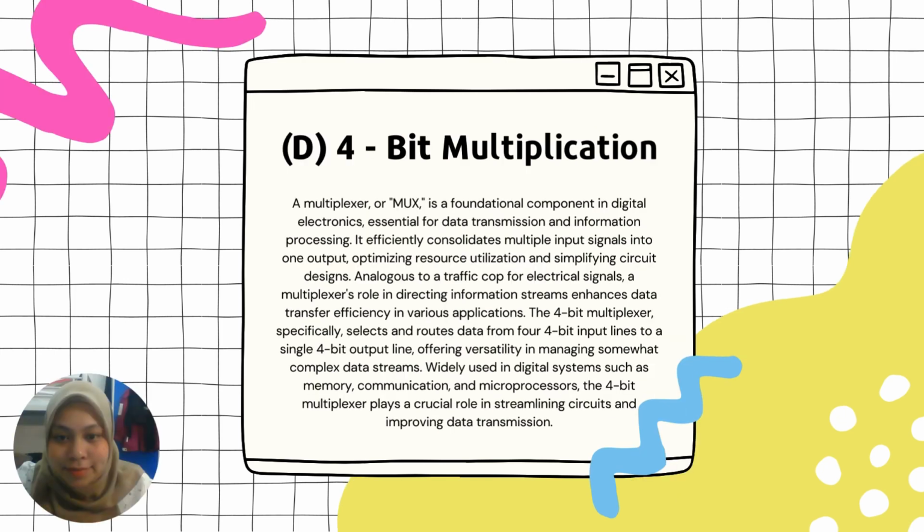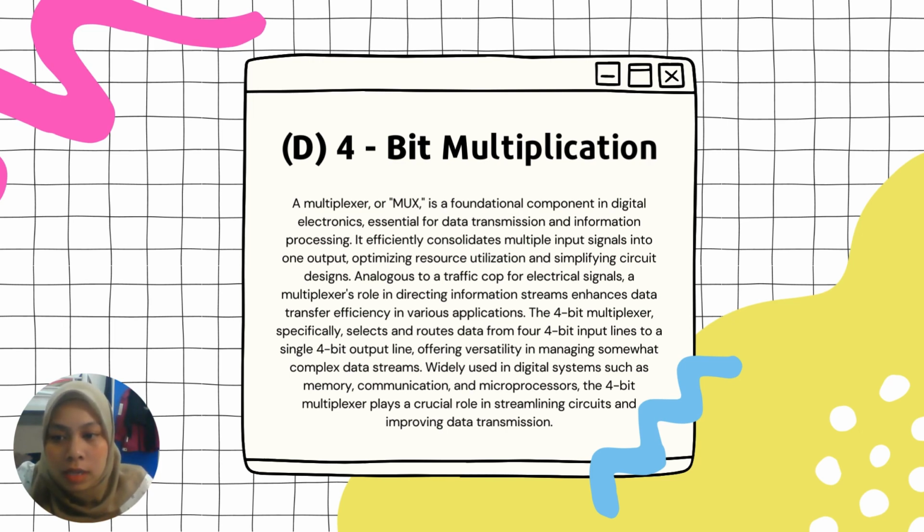Okay, the last topic is 4-bit multiplexer. A multiplexer or MUX is a foundational component in digital electronics, essential for data transmission and information processing.